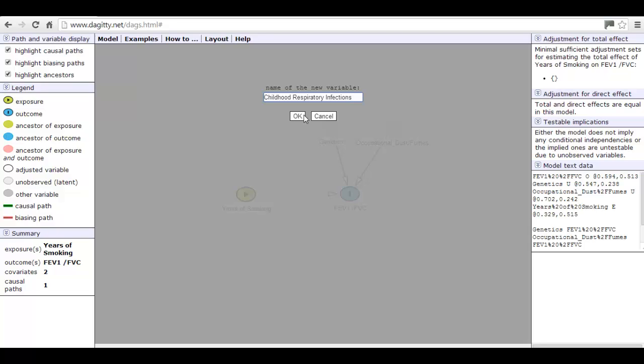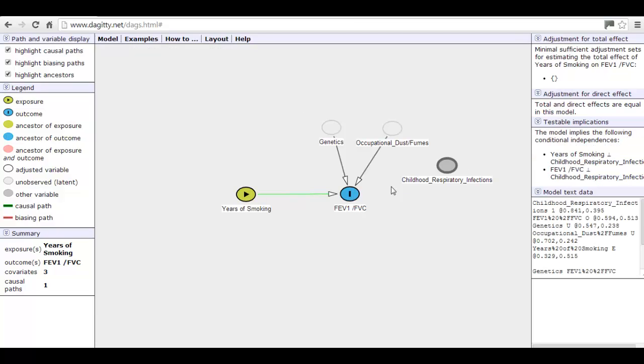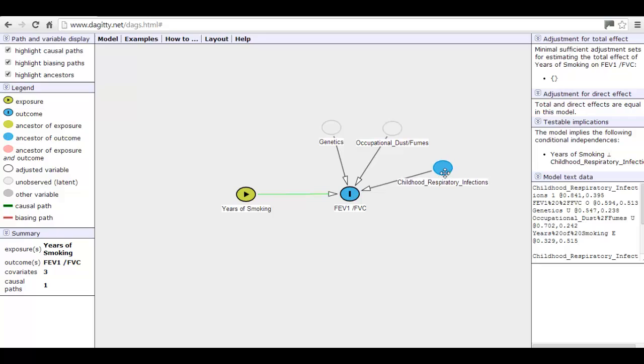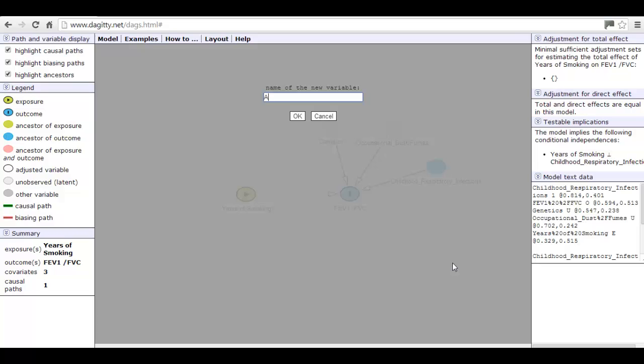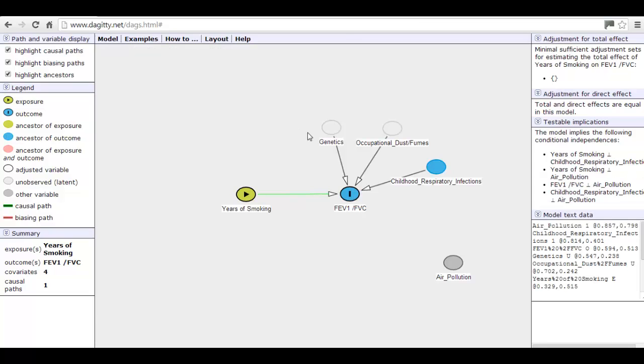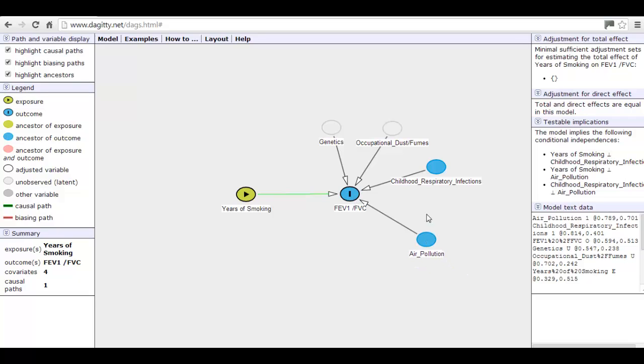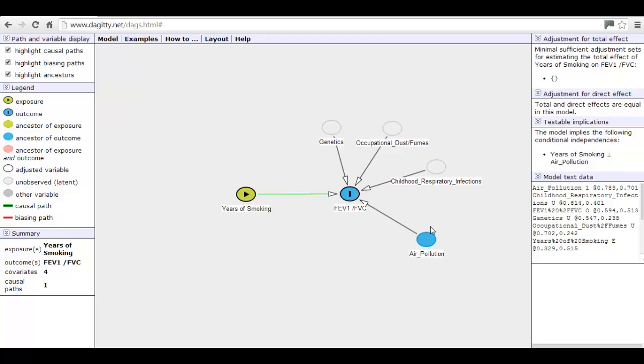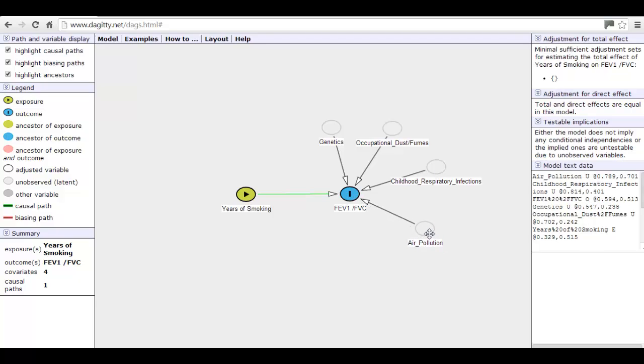Oops. And so I put that in there. This one also is unobserved. I don't have information on this one. Another one is air pollution. This is ambient air pollution, but I suppose it could also be indoor air pollution. I also don't have information on this one. Oh, I forgot to make these unobserved. This one and this one.